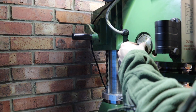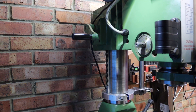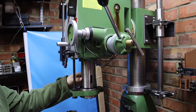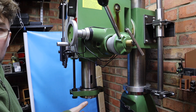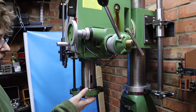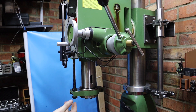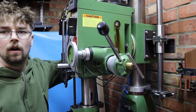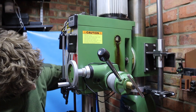I think that's everything I need to remove on this side, so we're going to head over to the other side and see how much we've got to remove there. I've extended my spindle to maximum travel and the next thing I'm going to do is lower the head so the spindle is closer to the table. That way, if anything drops, it hasn't got far to fall — dropping from this height could damage the table or the bottom of the spindle.